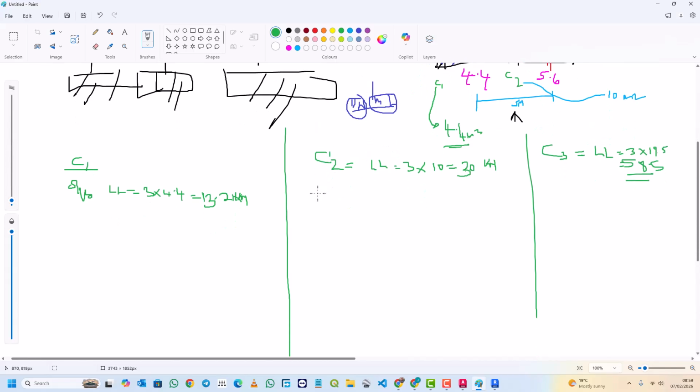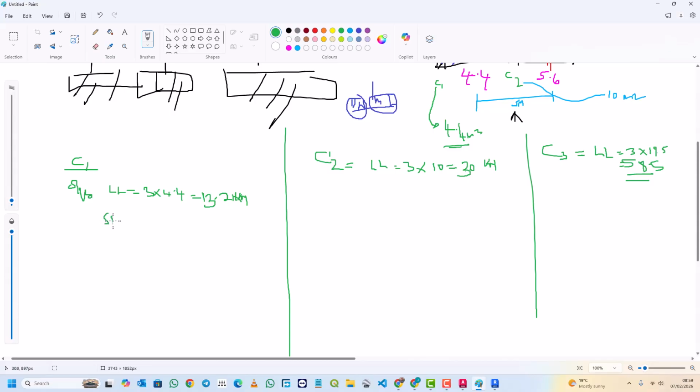So if you are doing it with Eurocode or BS 8110, it's up to you. This is the procedure. You'll only insert the factors of safety later. Now that is live load for all 3 columns. This one is giving us 58.5, this one is giving us 30, and this one is giving us 13.2. We will go to superimposed dead load.